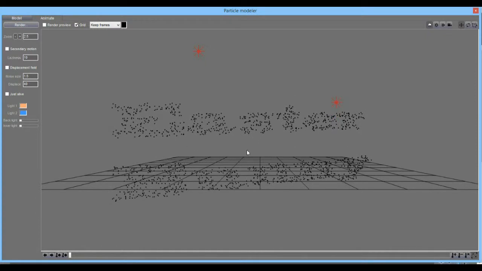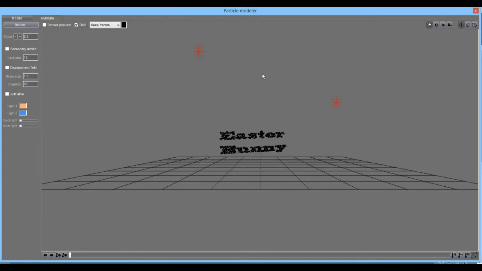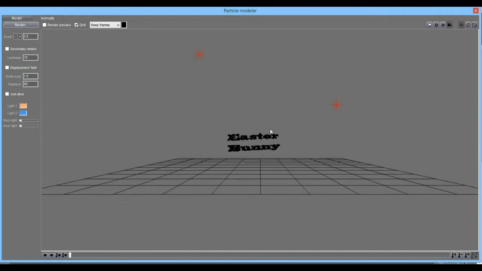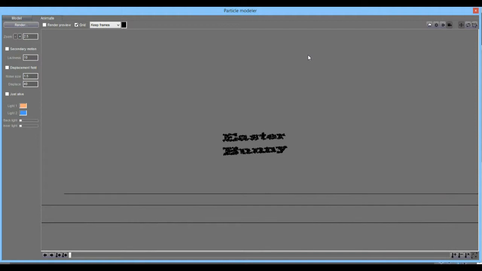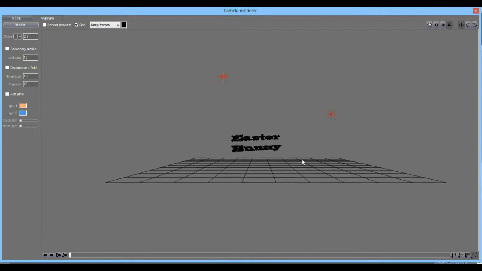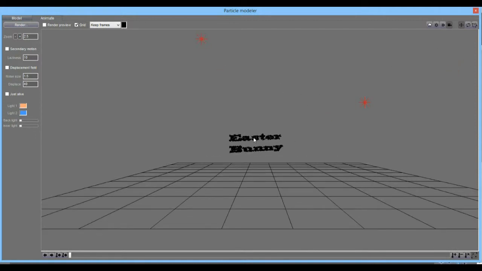Let's move it from far away. Let's bring it to the back first. That's with the left button, and we are basically moving it, transforming the cloud. You could also instead transform the camera. You could move the camera forward and backwards and move into the scene. A couple of different ways to make that effect. But if you click on the Easter Bunny, it switches what it is you're moving. If you click on the light source here, it moves that one, and then you have the camera, if you select the camera here.